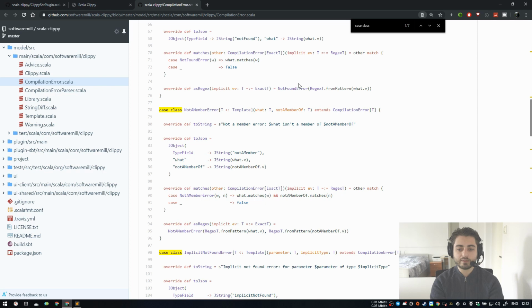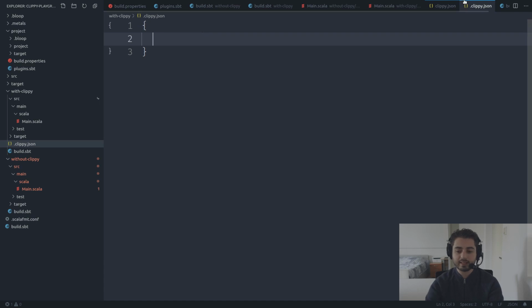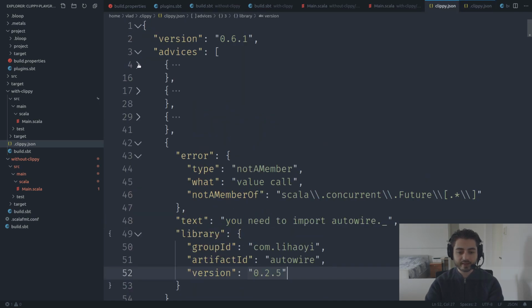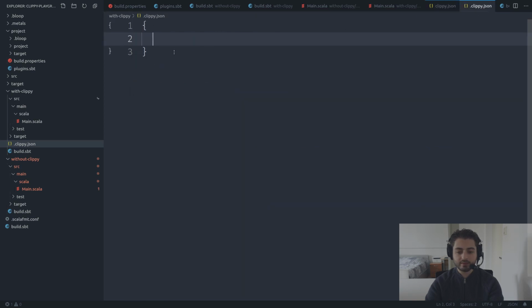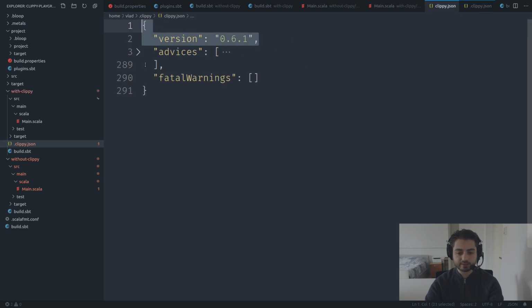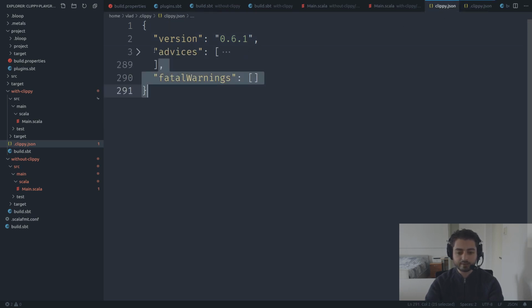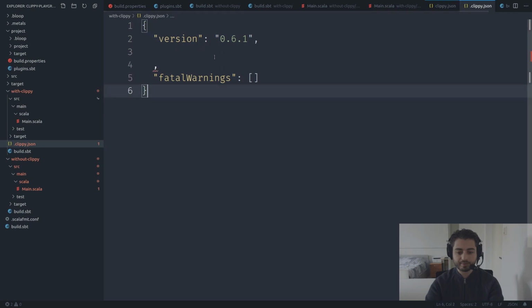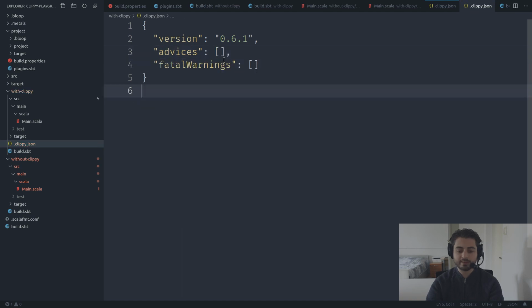So what we're going to do now is we're going to actually create our own. And for that, first of all, let's start creating the scaffolding. Okay, it has to look exactly the same as this file. So if I go up and collapse the advices, all of them like this, right? So we need to have at least this. Okay, like that. And we need to have the bottom, which is going to be like that. And over here, we just need the array with the advices. So it's like this. Okay, so we're going to have it over here, and the array is going to be closed at some point. So this is like the minimal JSON.